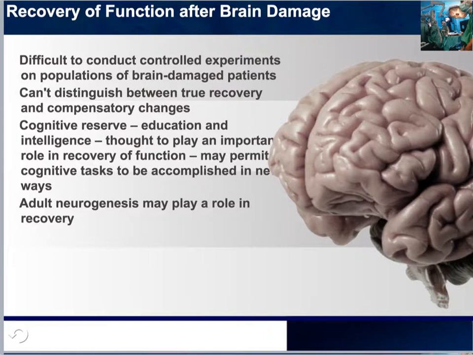Another possibility that can explain the recovery from brain damage is neurogenesis, and that is neurons that are developed in adulthood. When we look at adult laboratory animals, there appears to be an increased migration of stem cells into nearby damaged areas. And some of these develop into neurons that can actually survive for several months. This finding has been replicated in a particular human who died 1 week after suffering a stroke.